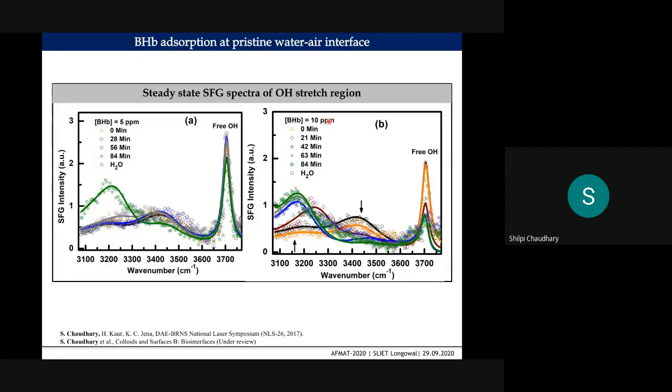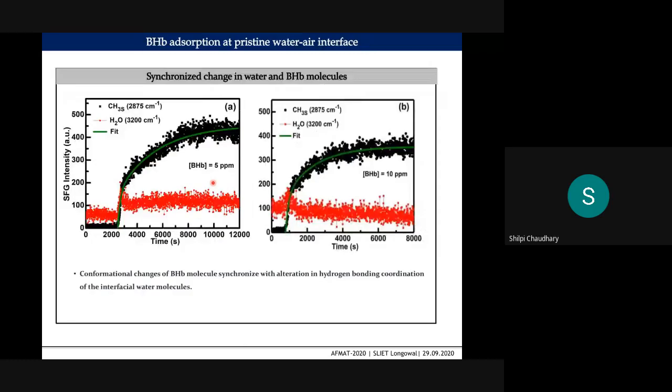In the case of 10 ppm, we clearly saw that after half an hour also, the changes were very vigilant in the spectrum, and they were very significant. So at low concentration, the changes happen after a while, whereas at higher concentration, the changes happen very facilely. So the steady state measurements for both concentrations reveal similar spectral changes in the OH stretch region at different induction times. When I say induction time, this is the time when there is no change in the SHG intensity. All right.